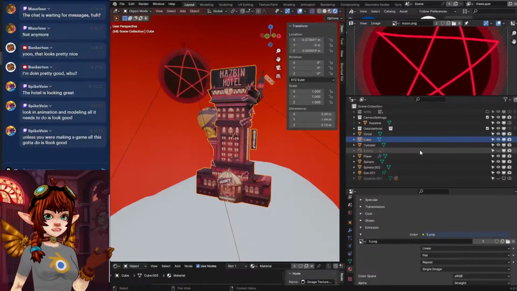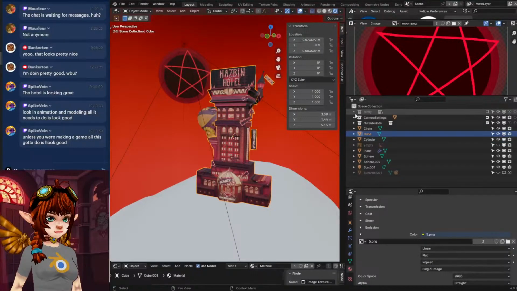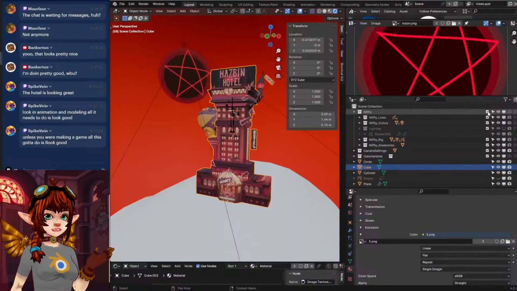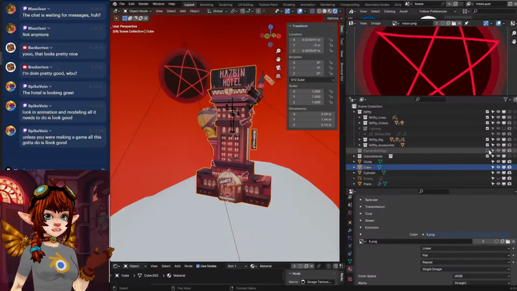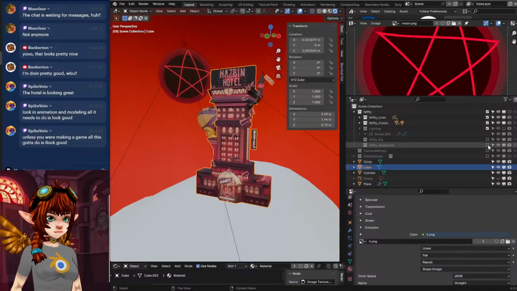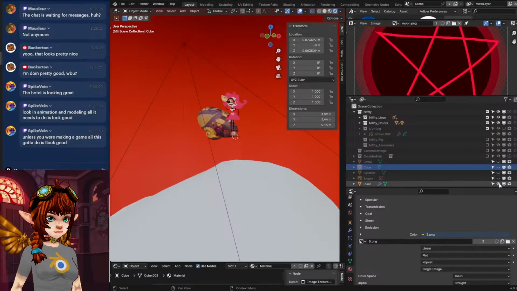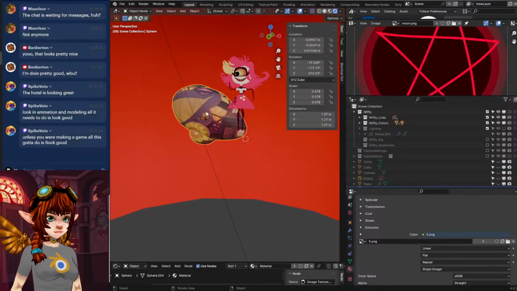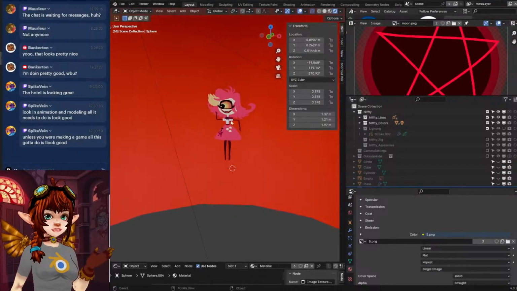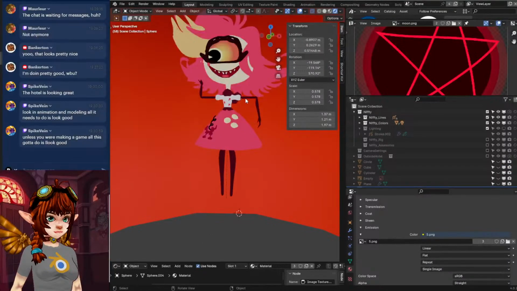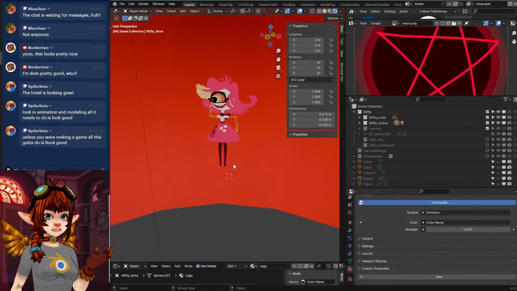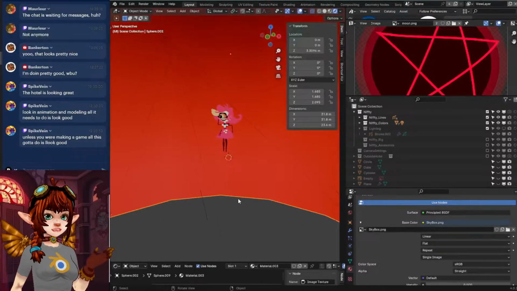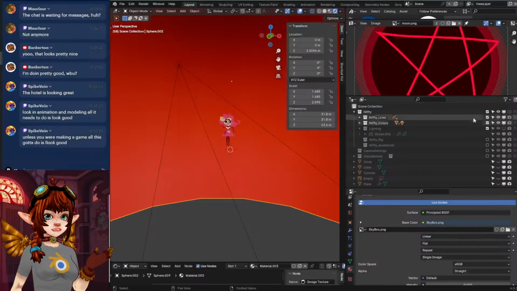Yeah, I think I got my nifty model done, and I kind of want to make some things with her. That would be kind of cool. Let me go look at my nifty. Need to organize this. This is so bad. I've got my nifty model and I want to make an animation with her. I thought a hotel would be a nice backdrop for her.